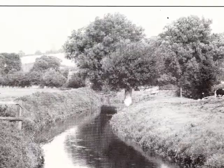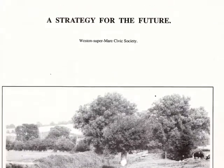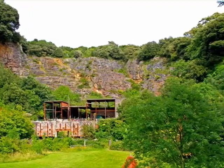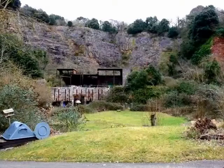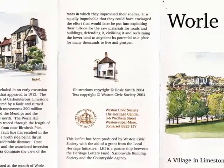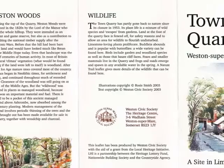Enjoying Our Countryside — A Strategy for the Future was published after a two-year study funded in part by the Countryside Commission. Submitted to the local authority, this set out proposals for the immediate surroundings of Weston. A new series of countryside trails was published covering Kewstoke and Sand Bay, Uphill and Hutton. The Old Town Quarry was leased from the local authority in 1989 and clearance work was done by volunteers. In 2001, the Society restored one of the quarry buildings to create eight studios for local artists and an exhibition room, with support from a grant from the Regional Development Agency. The Local Heritage Initiative funded a study of the story of the stone town, which led to yet more publications and a set of on-site interpretation panels.